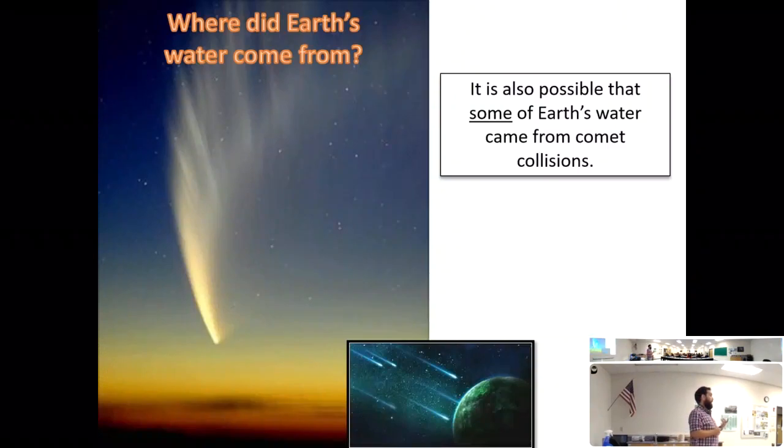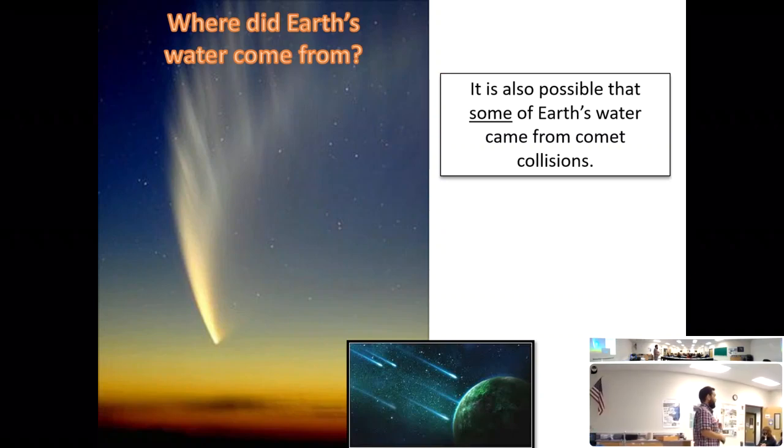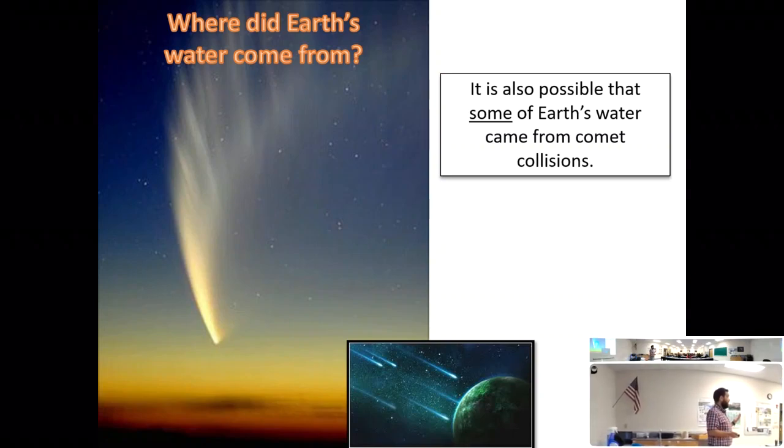Now, another hypothesis that still has quite a bit of traction, because you have to wonder: Mercury, Venus, Mars, no water. Earth, water. So why is there water here? Another popular hypothesis is that there was a comet collision, maybe multiple comet collisions early in Earth's history that provided some of the source of water. People like that hypothesis because it explains why we have water and Venus doesn't. We are not very different from Venus. As a planet, we're very similar in size and in our orbit around the sun. So that hypothesis sort of explains why we have it and other planets don't. It's just an idea.